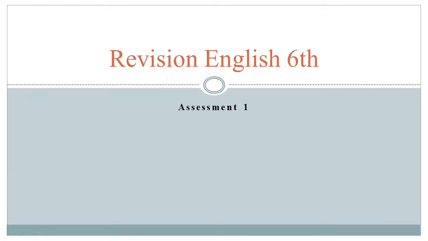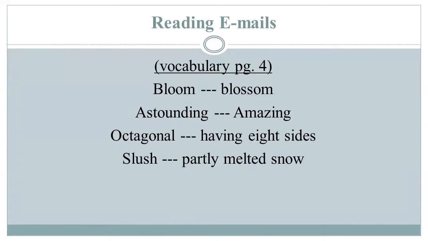This lesson is the division of syllabus of Assessment 1, Book 6 English, and we will cover the whole syllabus of Oxford Progressive English and grammar as well. Dear students, first we will deal with our book of Oxford Progressive English. There are two main things that we are going to cover in this book that are very important from the exam point of view. The first one is vocabulary and the second one is question answers.